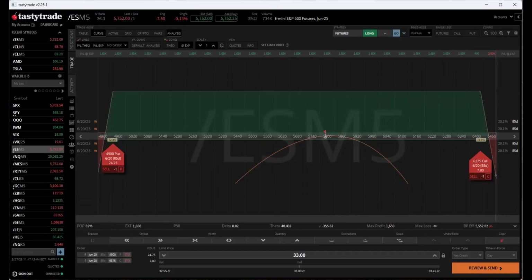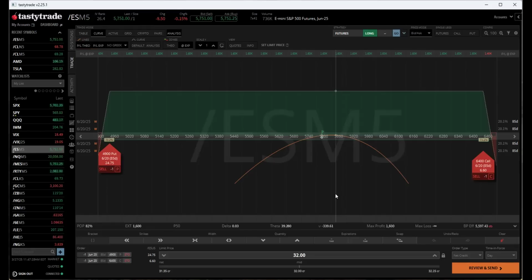But it's a nice trade. Gives us plenty of cash on it. If you even wanted to go up a tad higher on the upside, you could go up to like 6,400 even, and you'd still take in 1,600 on 5,500. That's a pretty good deal. 1,600 on 5,600 is 29%. So more than fits our criteria. So let's post this thing up.